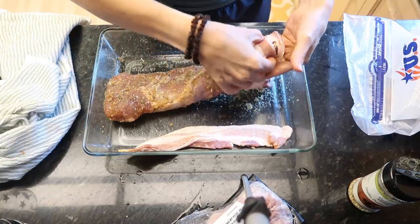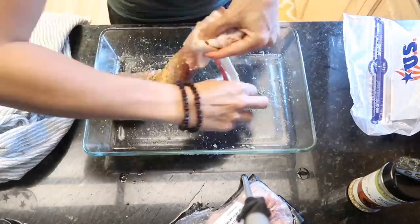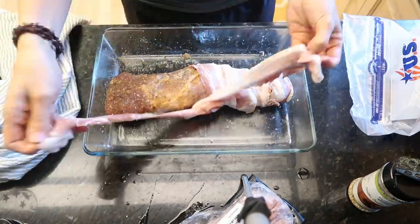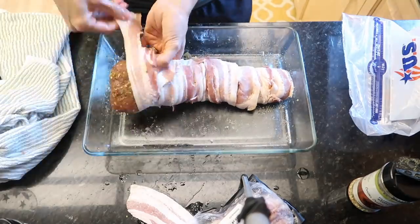But it's like bacon-wrapped pork medallions. Oh, my God. It is so good. Makes my mouth water. And I thought, yeah, I want to recreate that. And I felt like I had the skill set for it.